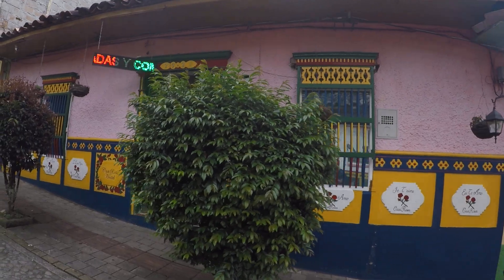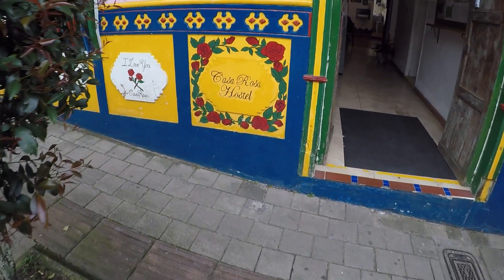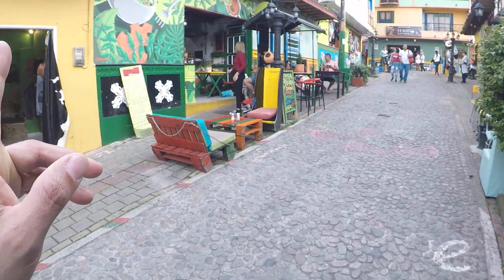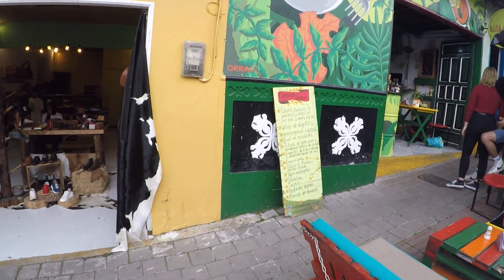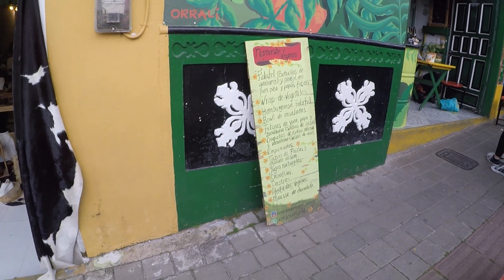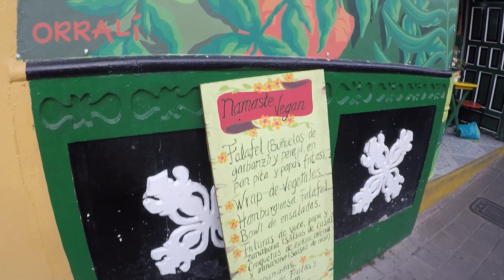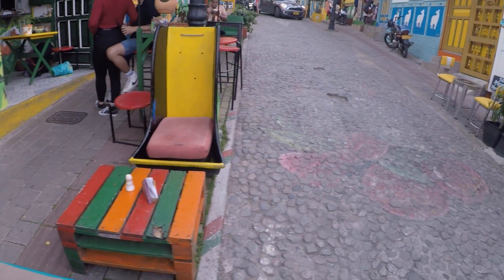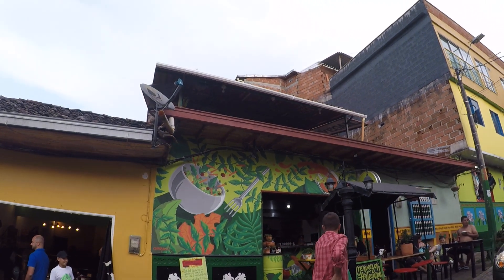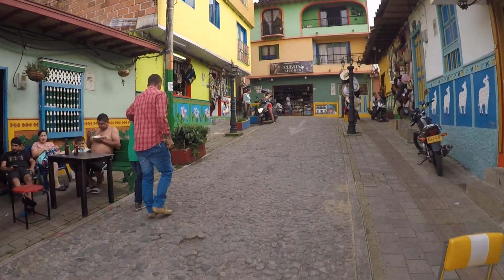It took us four hours to get here — normally it takes about a dollar fifty by bus, but this is a special holiday with super high traffic. This is the hostel — it's called La Casa Rosa Hostel. And here is Namaste Vegan — they sell good falafels and wraps. I've eaten here like three or four times; it's pretty good food, all vegan. They're on Instagram at namaste_vegan_express_guatape. On the second floor they have a cool place to sit and eat — I even had the opportunity to paint my name up there.